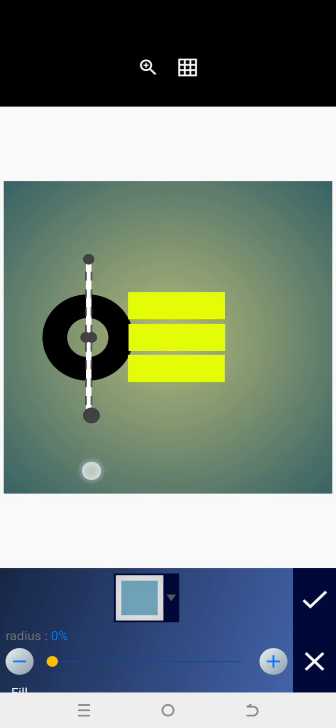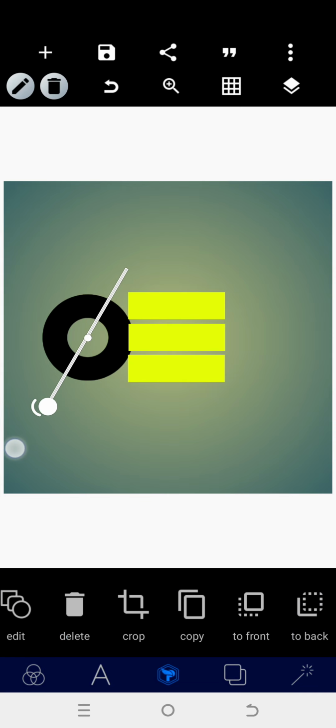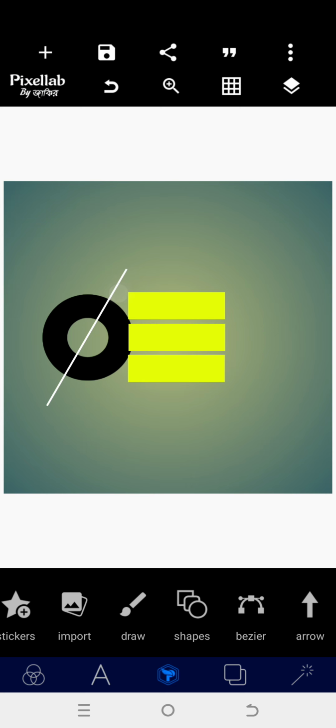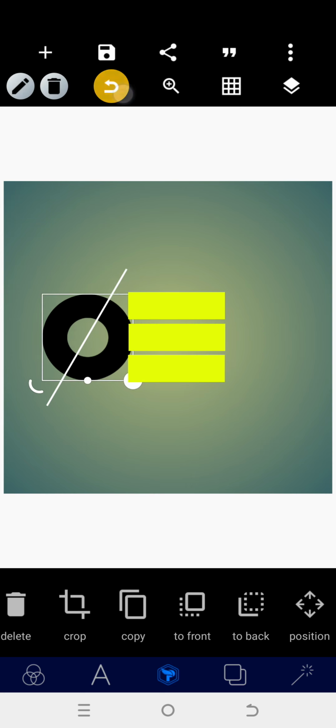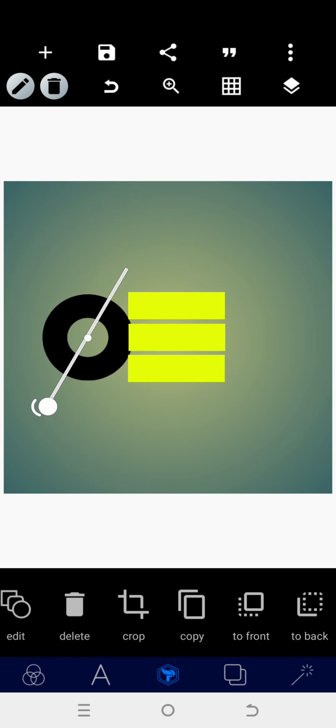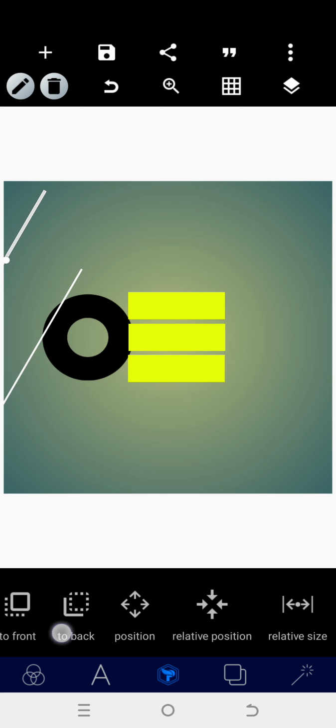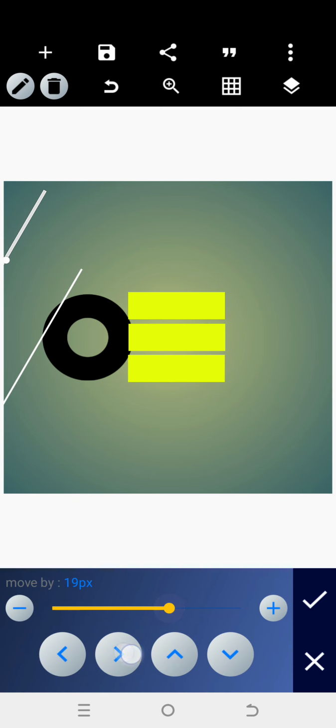So I want to cut out some part here. You have to bring all these shapes little by little. After bringing it, you manually shift them. Okay, shift it like this. After shifting that, you are going to copy. When you copy it, you are going to bring it down as well.